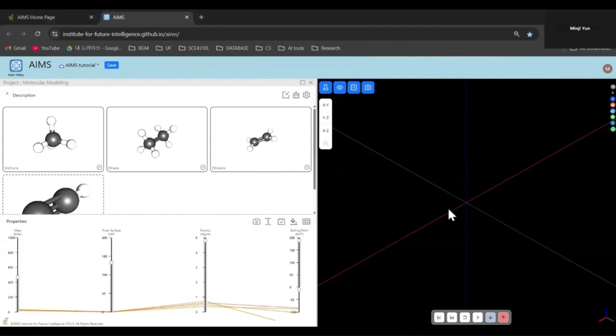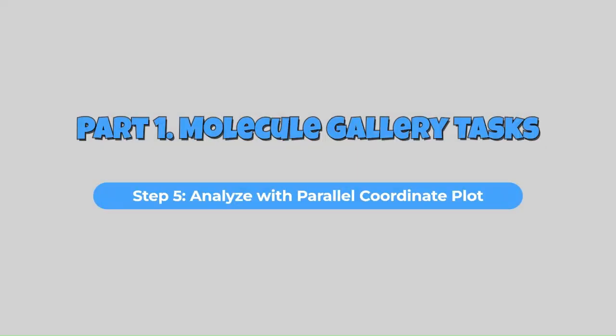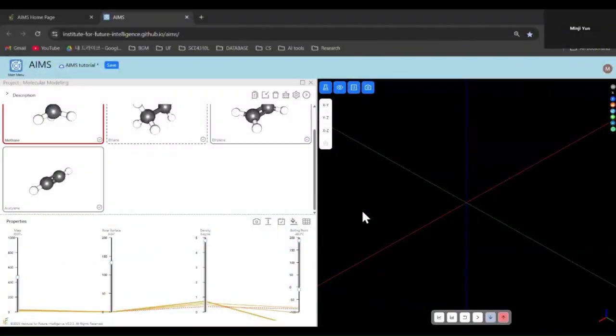Okay. Now that we know where we can see the property data and which properties we can select, let's move on to visualizing using graphs. Let's take a closer look at the parallel coordinate plot, which is a powerful way to compare molecular properties side by side.